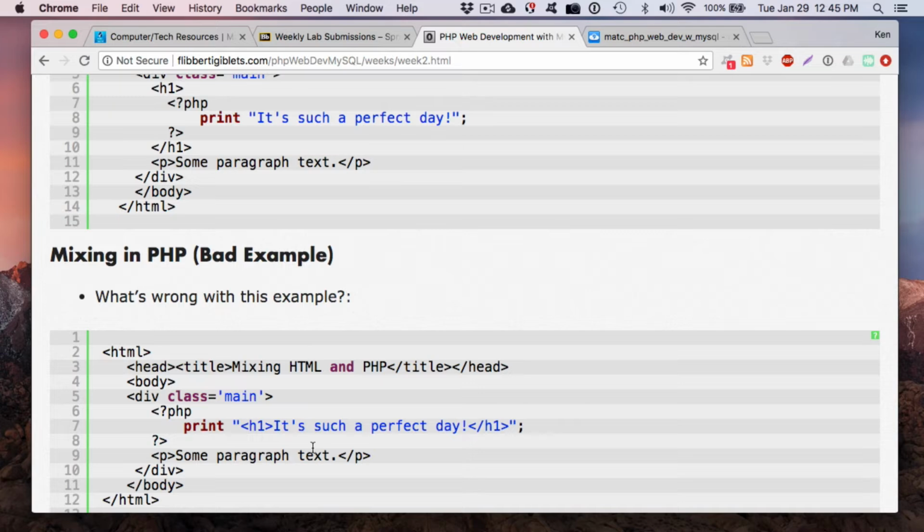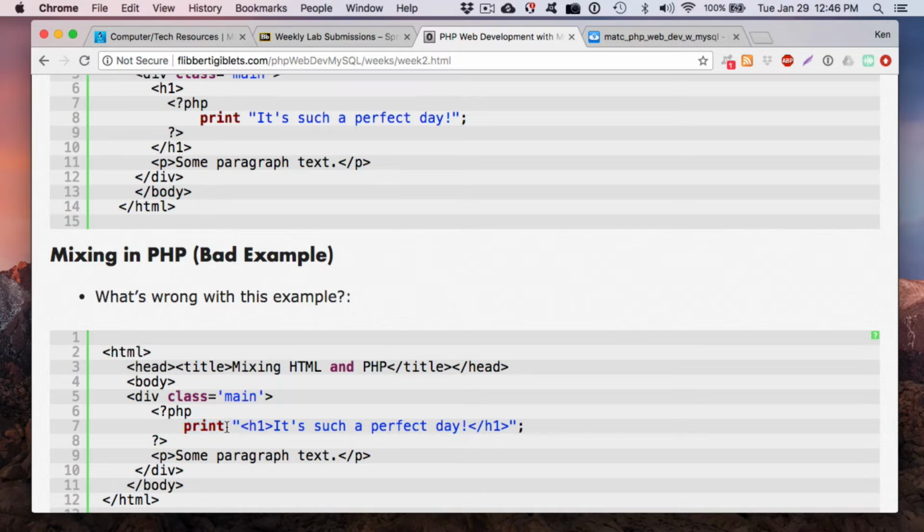Yes? So in the test drive example for chapter 1, they do have HTML inside quotes, but they have an echo. So what's the difference between the print and the echo, and is HTML allowed in one versus the other? Yeah, so print and echo are identical, except that I believe print has a return value. Print is a function.